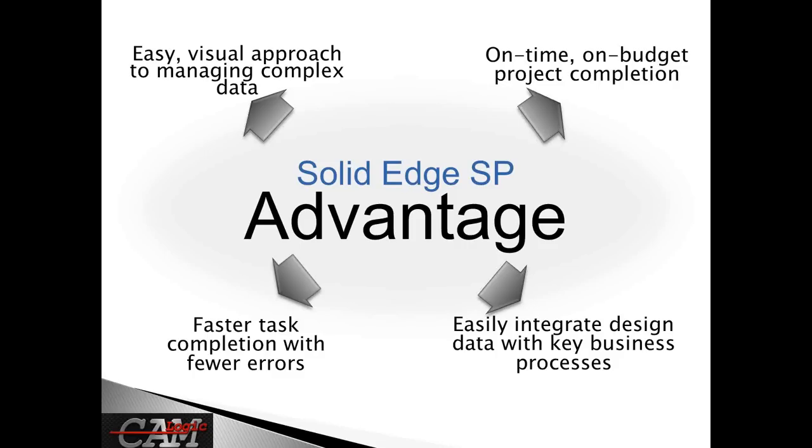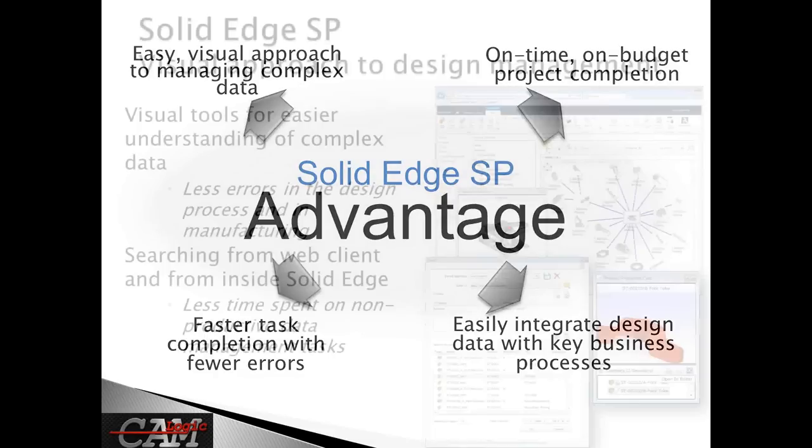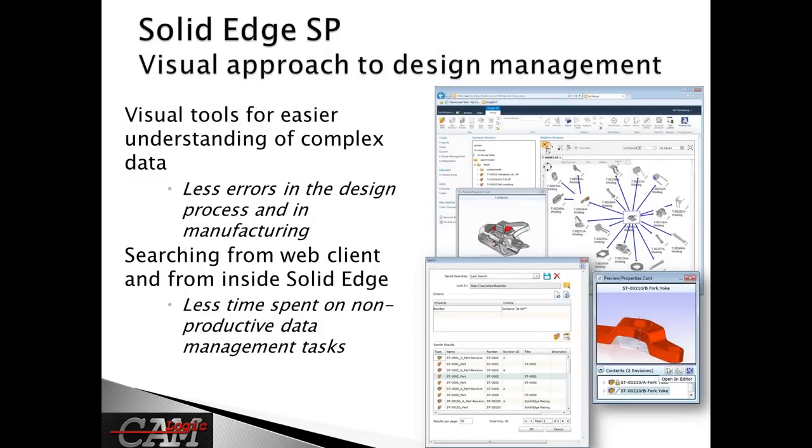There are four key points that lend themselves to what advantages Solid Edge SP has. One is the easy visual approach to managing complex data. Two is on time, on budget project completion. Three, faster task completion with fewer errors. And four, easily integrate design data with key business processes. So let's take a look at each of those, and I have some slides up here.